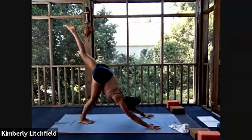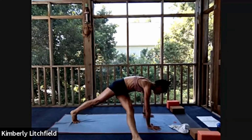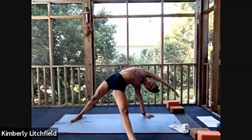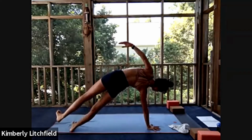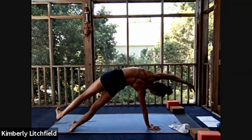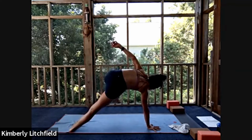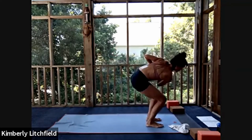Left leg up and back. And then right into under and over, fallen triangle. Take a breath in. To side plank on the right hand. Hug your right shoulder in the socket. And then left knee, bend it to your chest. Step heel to right thumb. And then sneak right back to prayer's twist.